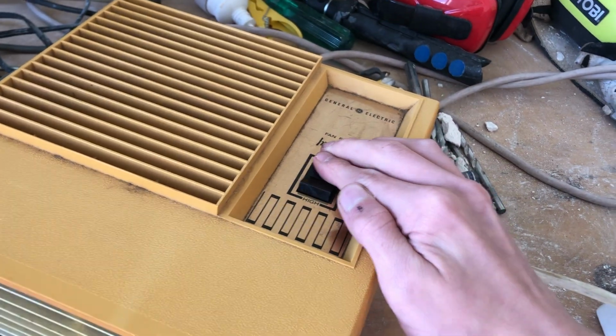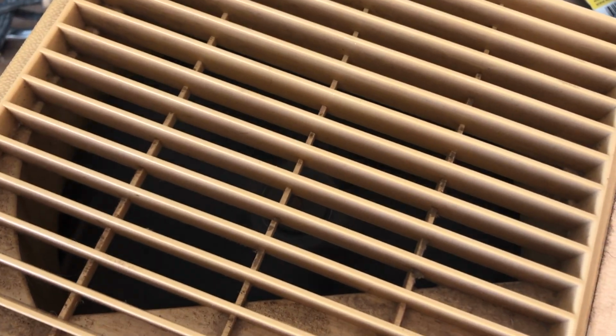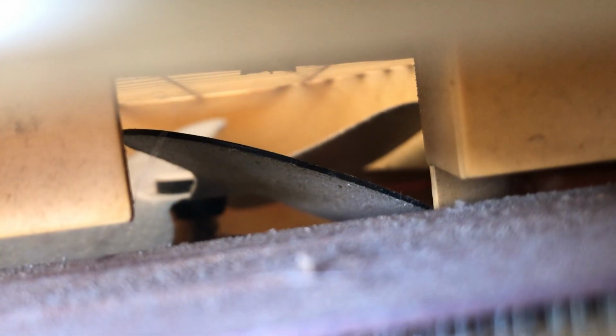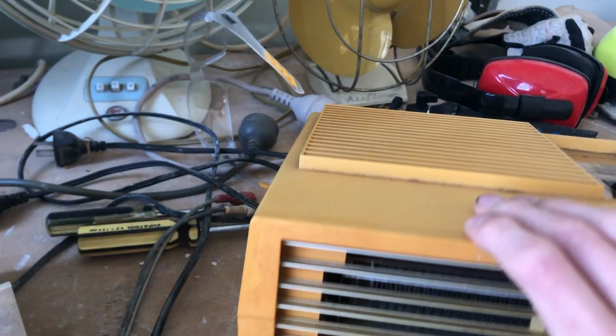Turn it. It's nice and hot. Oh, you can kind of see the blades through there. There's 4 of them. Yeah. Give you a quick sneak peek of the model number. There's no safety on this thing, so.